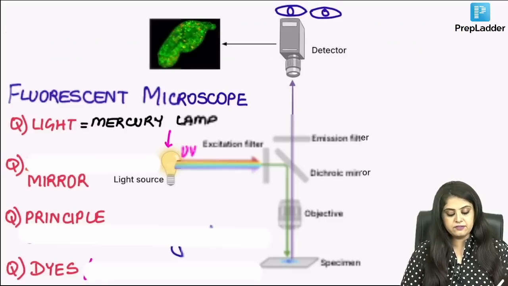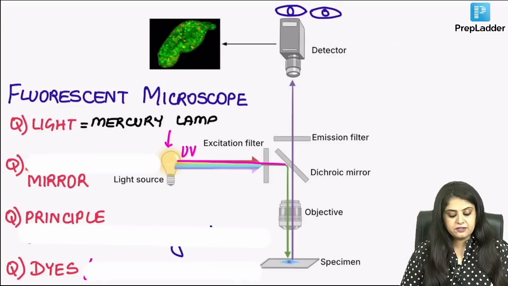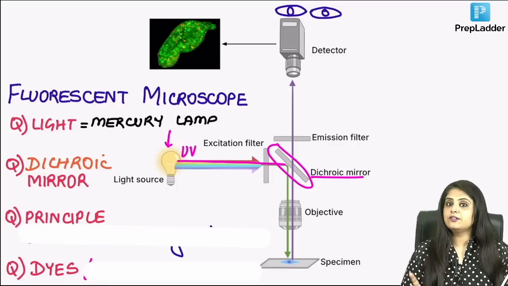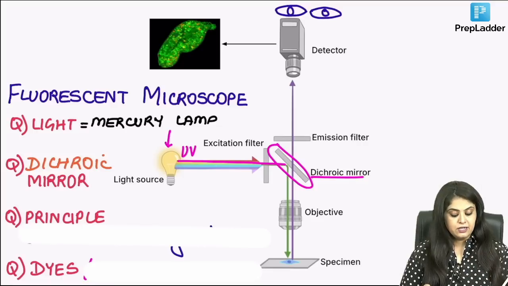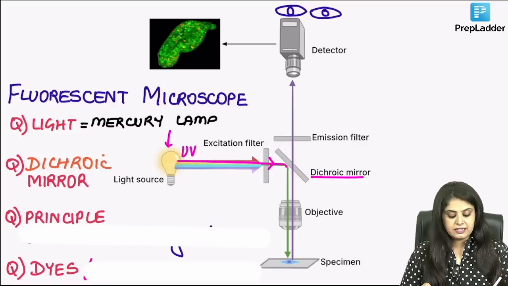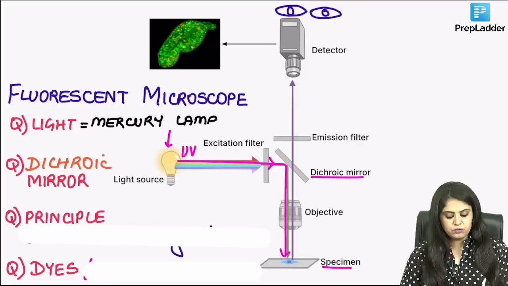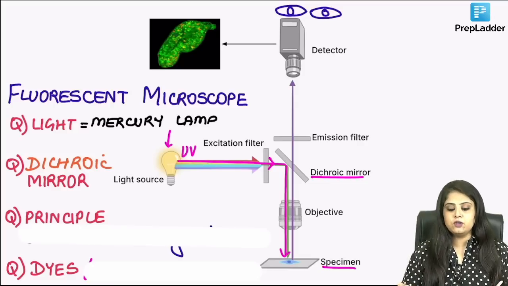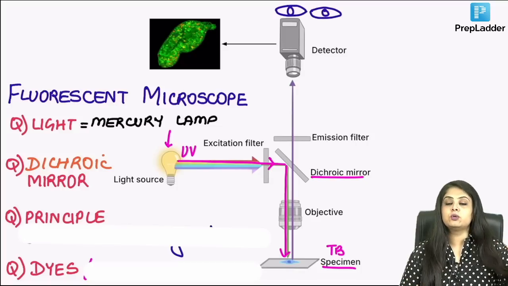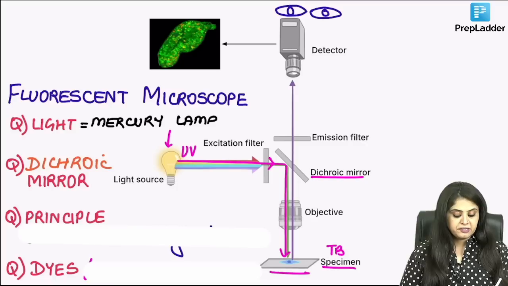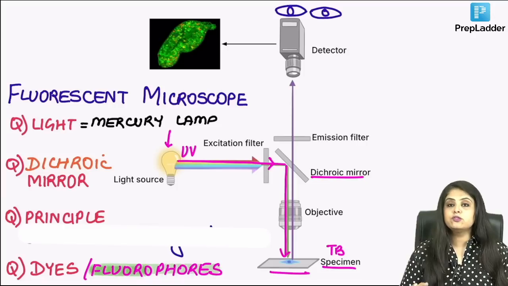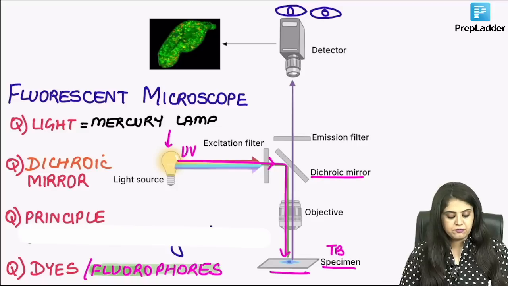Now, when ultraviolet light will start going, I realize that it is getting reflected by a mirror that I see over here, and this is referred to as the dichroic mirror. Now, that's not present in a light microscope, that's only in a fluorescent microscope, and the mirror will always reflect light. So what this mirror has done, this ultraviolet light has been reflected towards the specimen. Let's assume I have a specimen of TB over here, which is very common in our country. So on the specimen, if you clinically were suspecting TB, on this specimen of the patient, you should have added a certain dye, which are also known as fluorophores. Fluoro because you want them to shine. Like just asking you as an example, for TB, the fluorescent dye is going to be auramine and rhodamine.